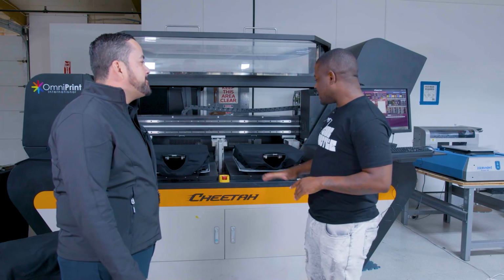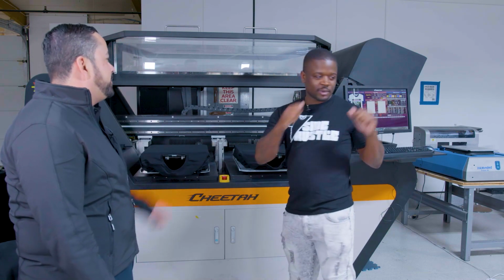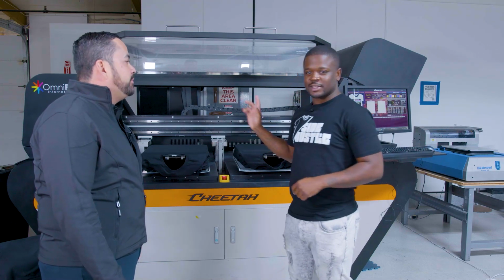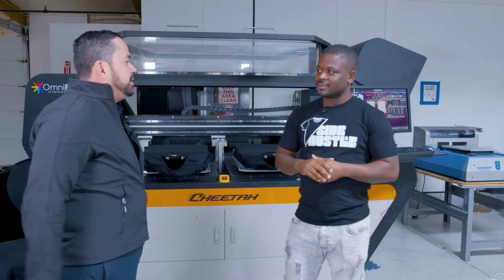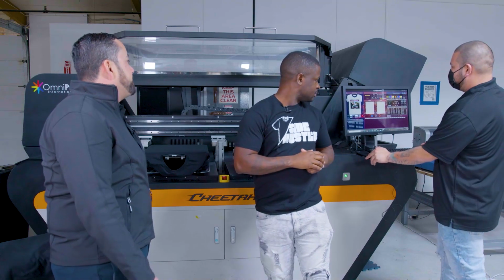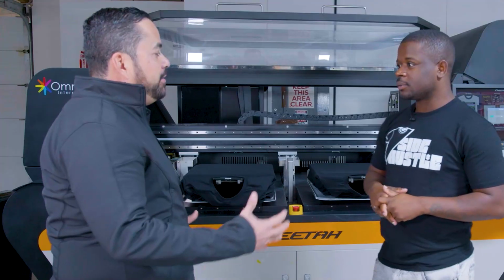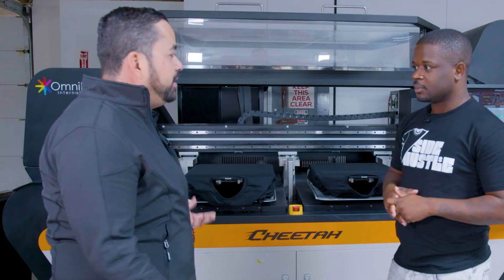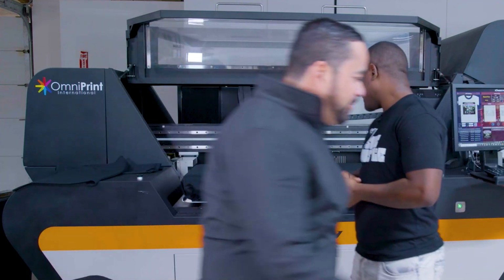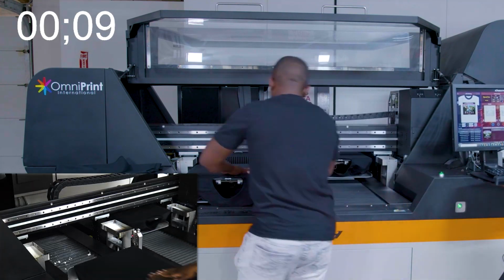The flow I've got to do is I got 2 shirts preloaded already. I've got to hit the green, unload, put it on the dryer, load the next one, be ready to go, hit the green, and then cycle back and forth. So Etzel's going to send 10. I think he's got 2 there, 8 here. When it's beeping on the buttons, it means it's ready for you to get rolling, right? All right, there you go. I'm going to get out of your way, get to work. I'm going to be timing you right here.